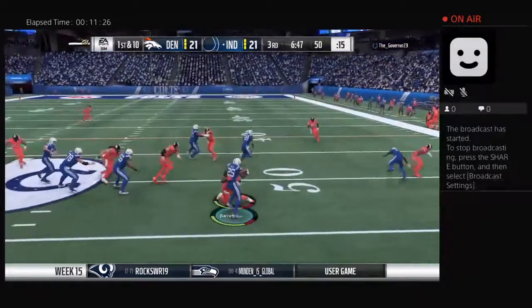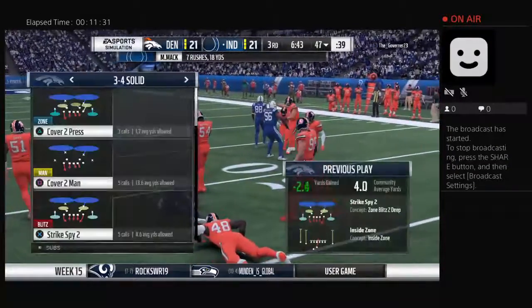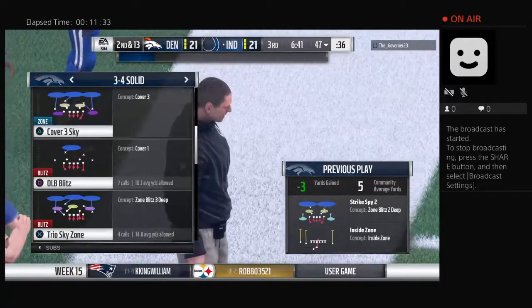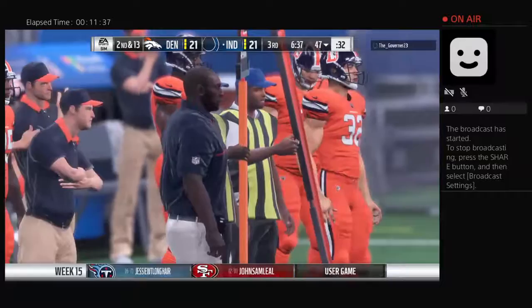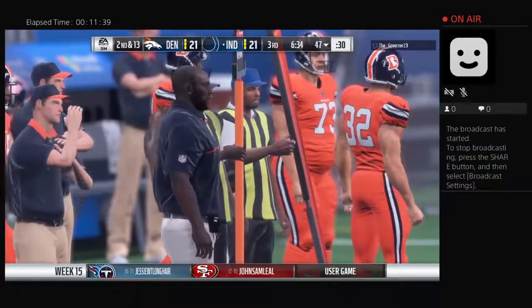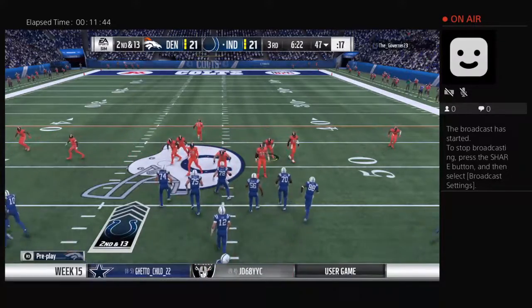They'll run it now out of the gun. And he'll lose yardage here. Back at the 47. A loss of a full 3 yards, and now it's second down. Sometimes with the running game, you've just got to stick with it. Look, it's the third quarter, no time to panic. But that also doesn't mean you just do it the same way you've been doing it the entire ball game.